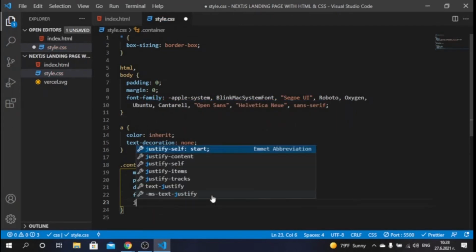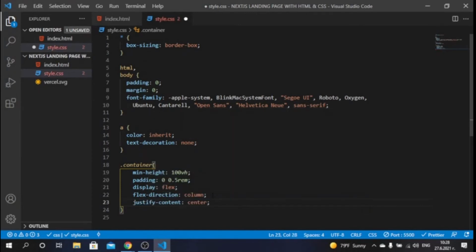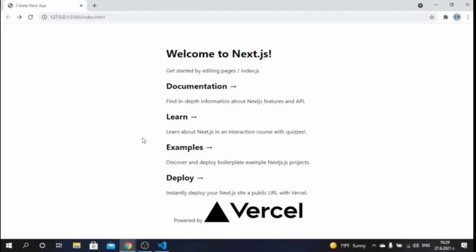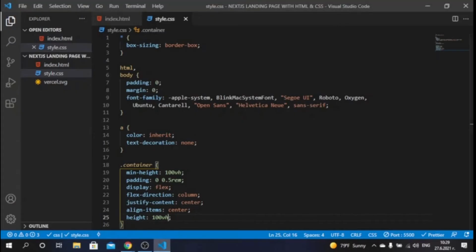We'll say justify content center. We will align items center. And we will give it a height of 100 viewport height so that it takes the whole page. Now if I go, we see that everything moves to the center.